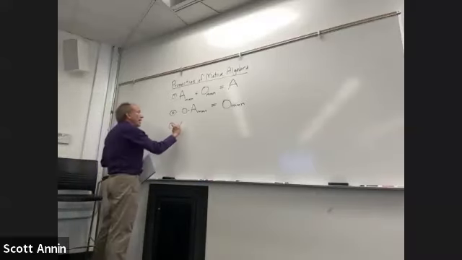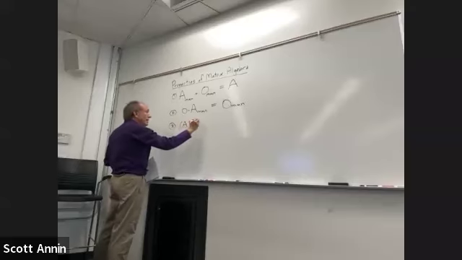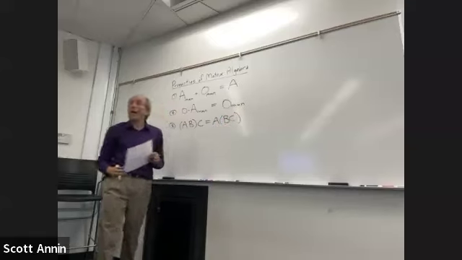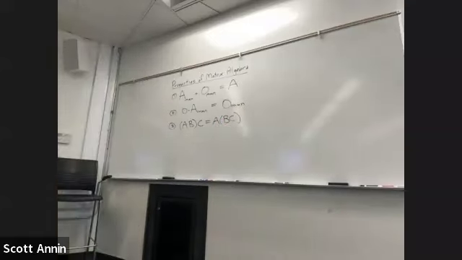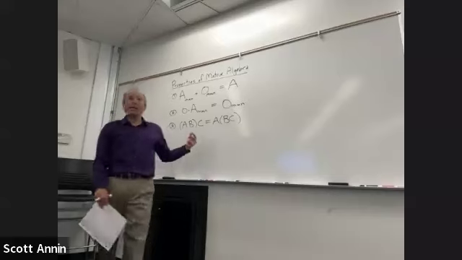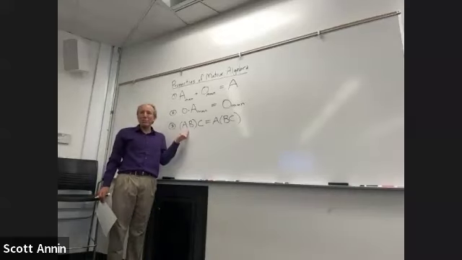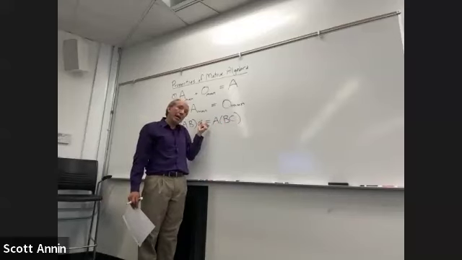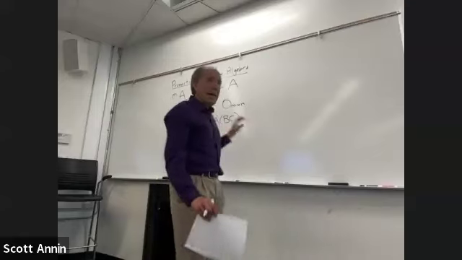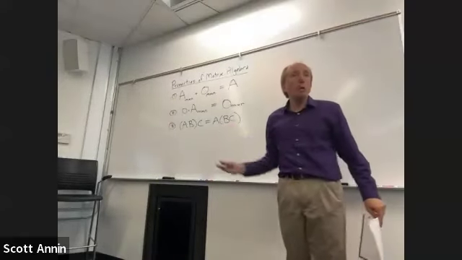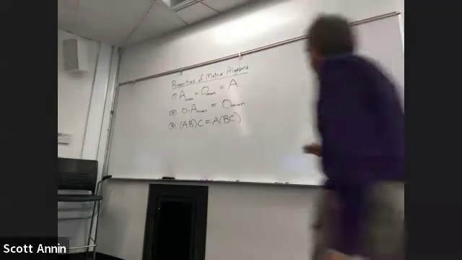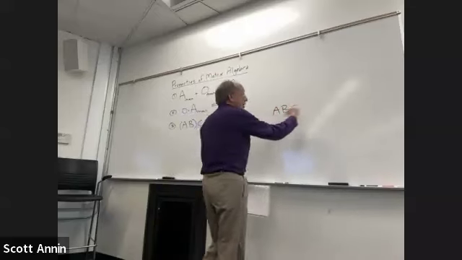Okay, the next one, again, there's 10 of these. The next one is just if I have 3 matrices, A, B, and C, the good news about matrix multiplication is it does not matter how you parenthesize the product. It doesn't matter if I first multiply A times B and then do C, or whether I first do BC and then pre-multiply it by A. The nice thing about this is you can be sloppy with parentheses. In fact, you could even just write ABC.